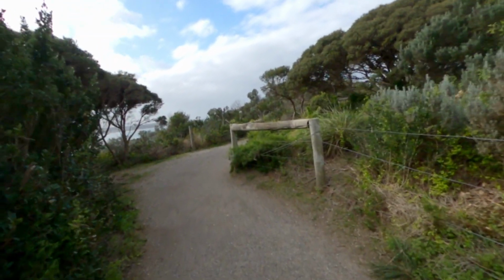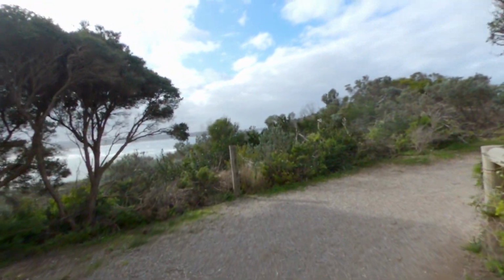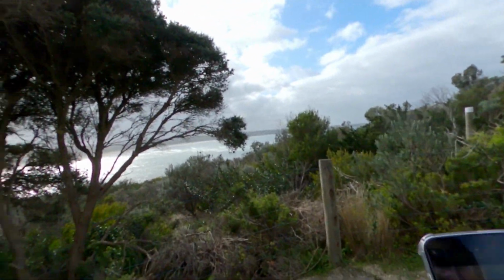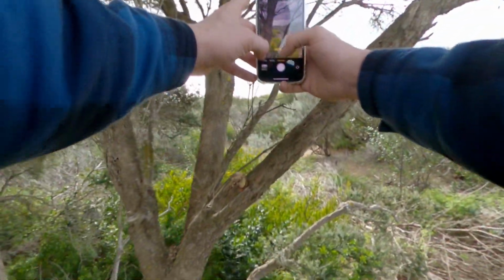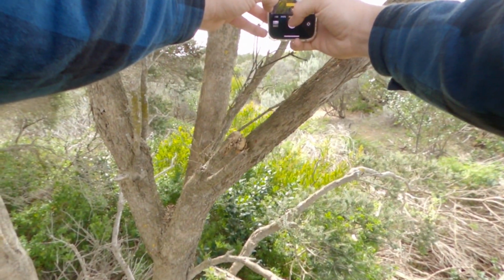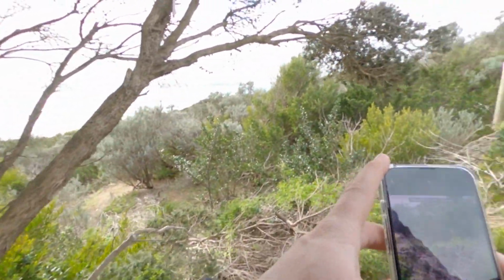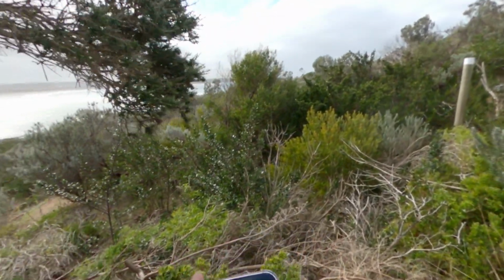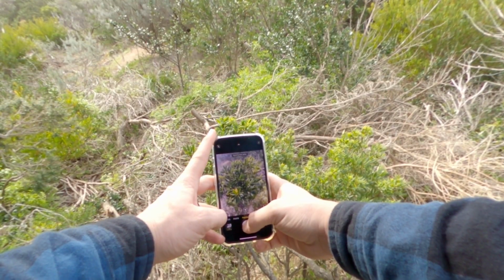Absolutely freezing. When we go around this corner in a sec, it's gonna be real cold too. Trying to get artistic with that. I really like these leaves here.